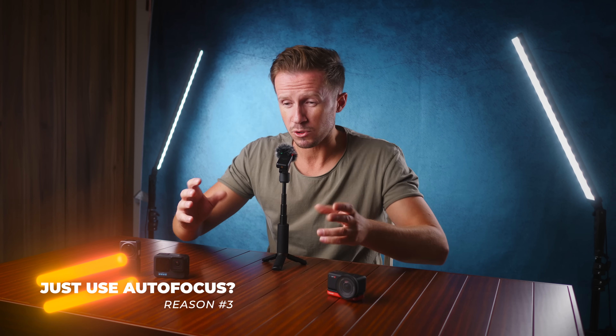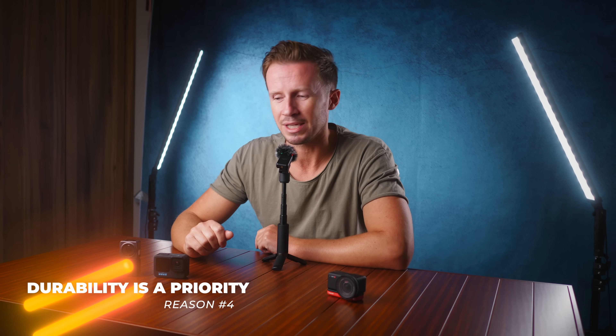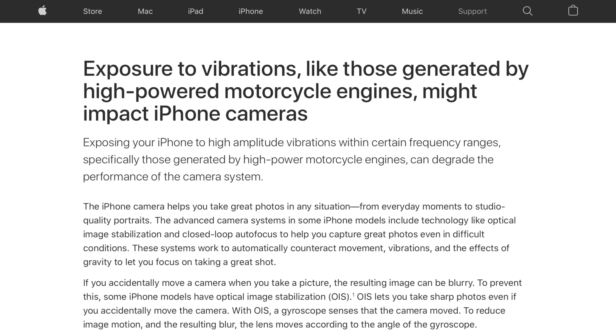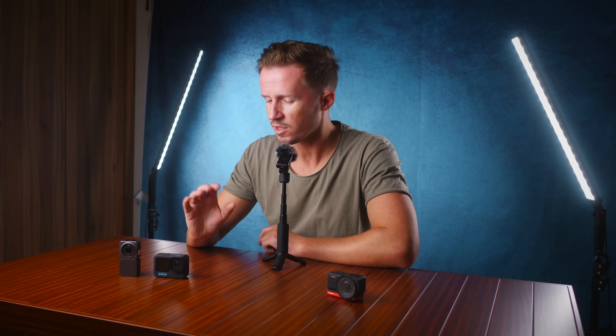If keeping everything in focus is a concern, why not ditch fixed focus and implement some kind of autofocus system, like we see on a smartphone? The iPhone's autofocus in video mode is incredible — almost instantaneous. However, action cameras need to be virtually indestructible, and fixed focus means there are no moving parts inside. The iPhone has a closed-loop autofocus system that is vulnerable to high-frequency vibrations — so much so that Apple put out a press release in September saying don't put your iPhone on motorcycle handlebars, as vibrations can damage both the autofocus motors and the optical image stabilization motors. Until manufacturers can deliver autofocus with no moving parts, we'll likely be stuck with fixed focus in action cameras.